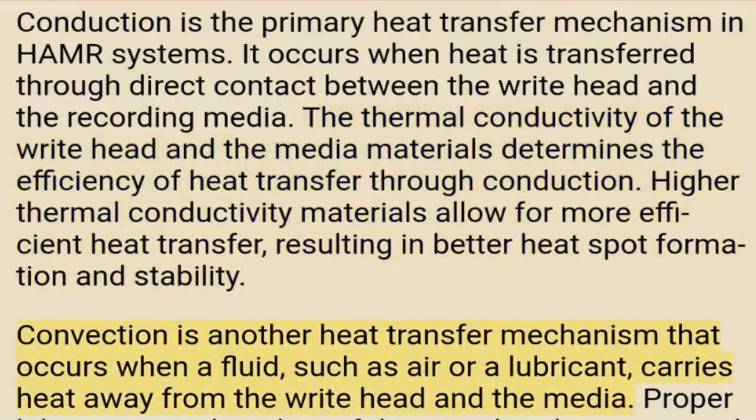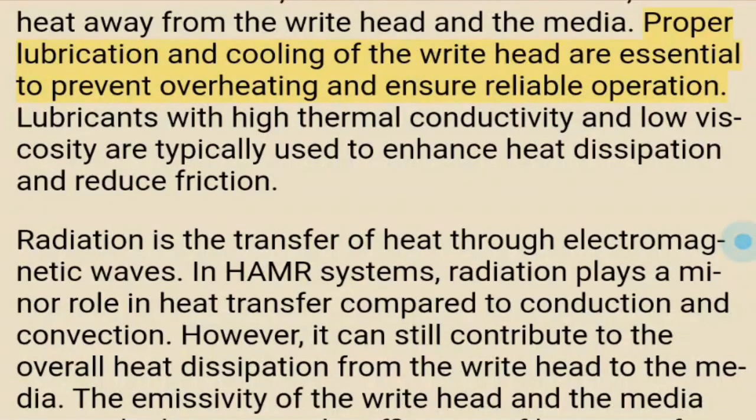Convection is another heat transfer mechanism that occurs when a fluid, such as air or a lubricant, carries heat away from the write-head and the media. Proper lubrication and cooling of the write-head are essential to prevent overheating and ensure reliable operation. Lubricants with high thermal conductivity and low viscosity are typically used to enhance heat dissipation and reduce friction.